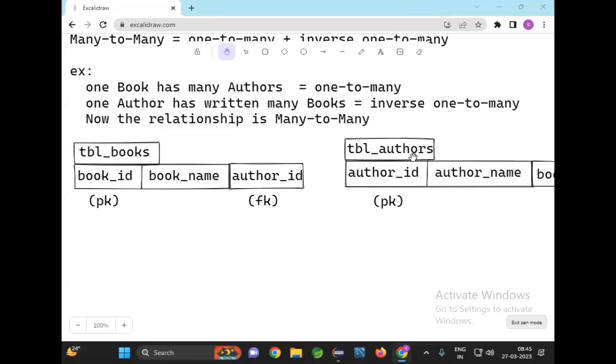Authors is the parent table. Who is the child table of it? Books. Basically, this type of tables we cannot create in databases. It is not possible. Why?